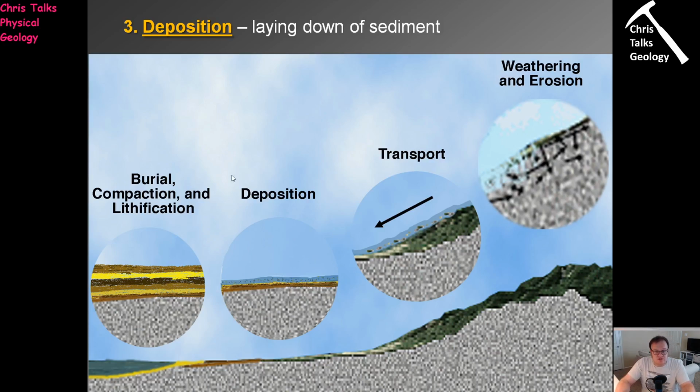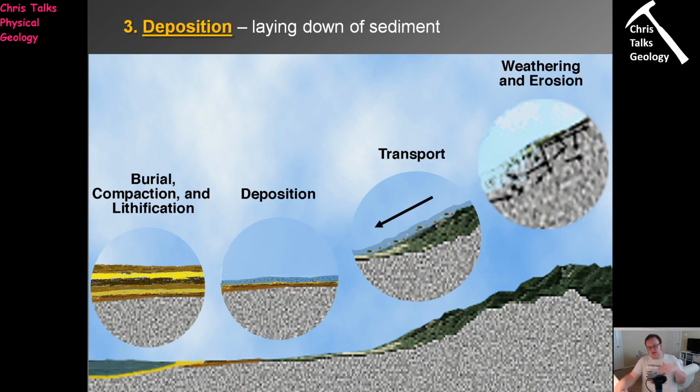So now we're moving on to deposition. The first thing we need to think about is, well, why does a sediment get deposited? If we're thinking about a clastic sediment, the kind of thing that would be transported by a river, it's all down to energy. When your river's up here in the mountainous region, it's dropping quite quickly because the gradient's quite steep, so the water's moving quite fast, and that means your water has quite a bit of energy. Well, that means it can transport a very broad range of clast sizes. It can transport really small stuff like clays, and it can transport quite large stuff like gravels and cobbles and maybe even boulders because the water has so much energy.